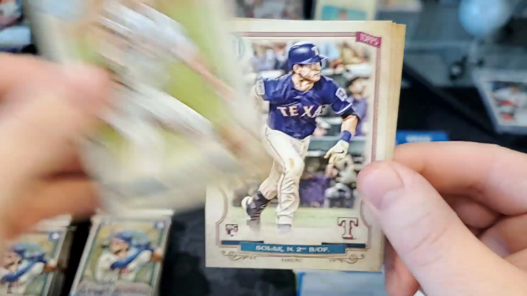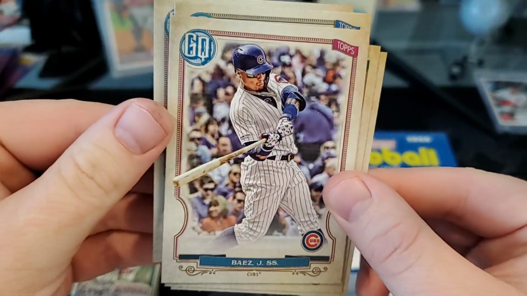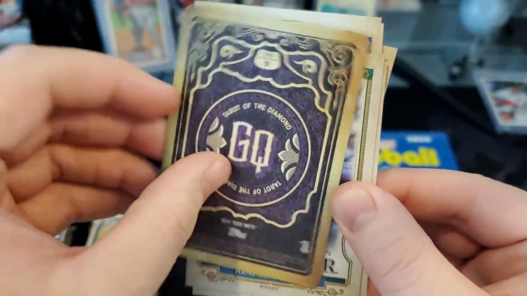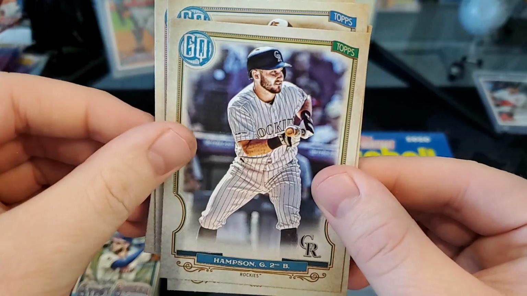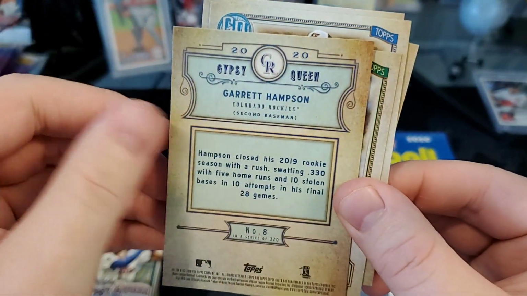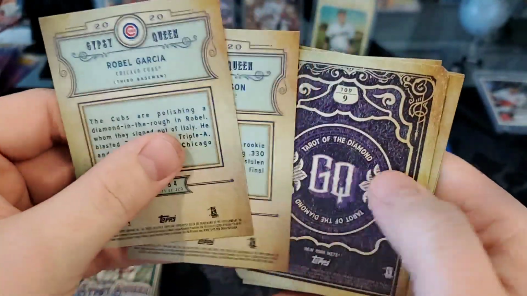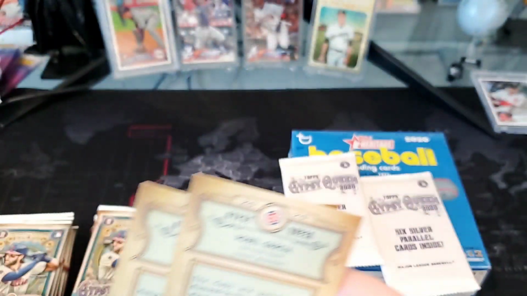So we've got John Means, we got a Nick Solak rookie card, Javier Baez, Pete Alonso, Tarot of the Diamond. That's an insert. That's one in every four packs, I want to say. Hampson's, they don't have the first names on it, so Garrett Hampson and Robel Garcia. So let's see, and then we just take a quick look and see, did we get anything exciting?